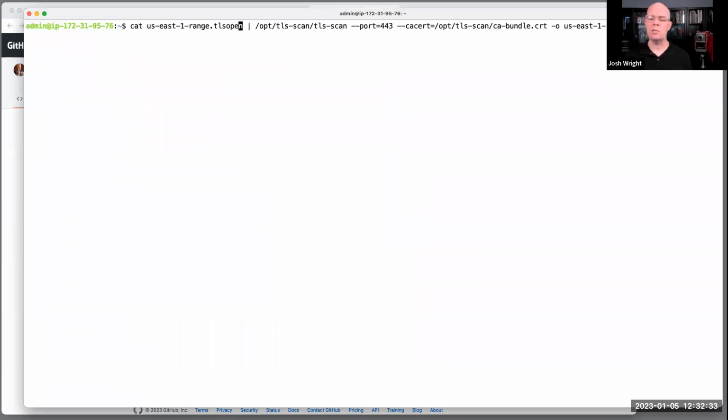So what I'm going to do is run TLS Scan from the /opt directory where I extracted it earlier. I'm going to get the list of IP addresses from this file here that I generated with awk from the Masscan output. I'm going to specify port 443, and you need to specify alternate ports as well. I have to give it this certificate. This is just a requirement for TLS Scan to work, and I'm going to save the output here.